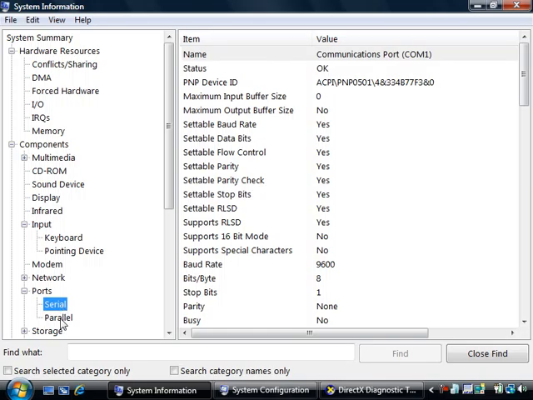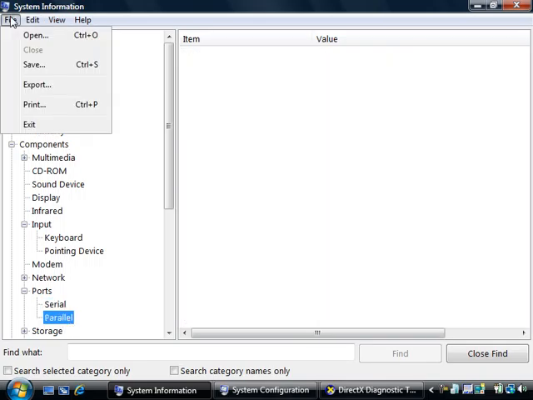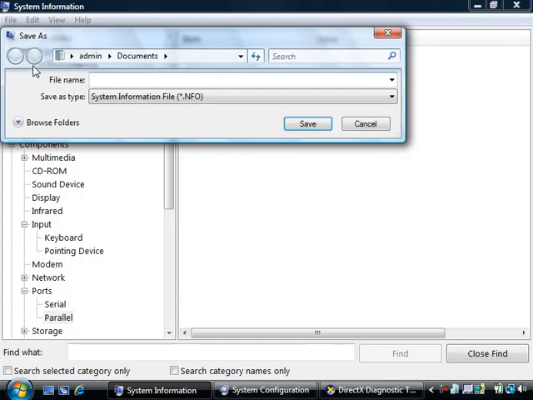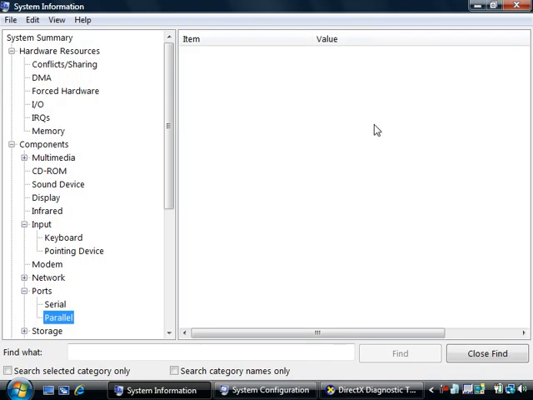Much of this information is available in other places, but the System Information tool shows me a lot of information within a single tool. One last feature here is I can actually save my configuration, and I might use this if I were to send it, for instance, to another organization to help me in troubleshooting. They might be able to look at my system information configuration and identify areas that are problems for me.